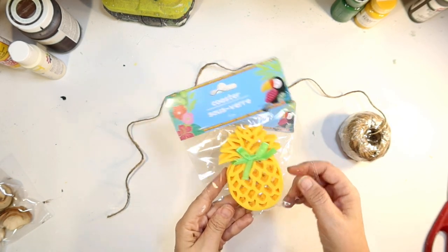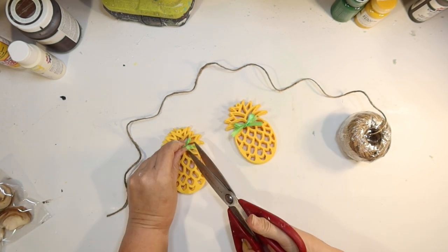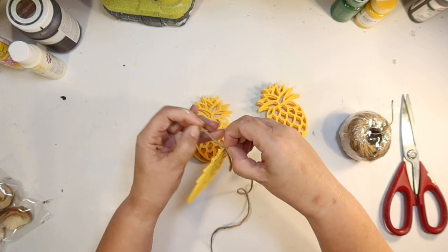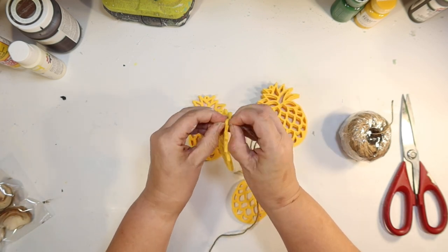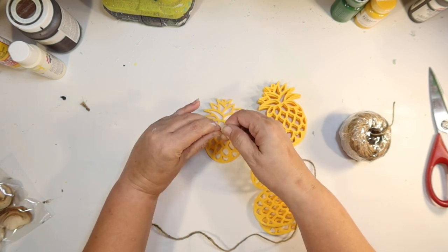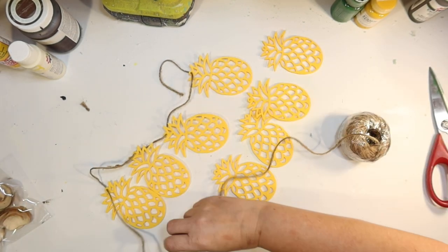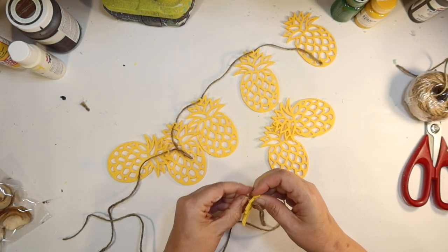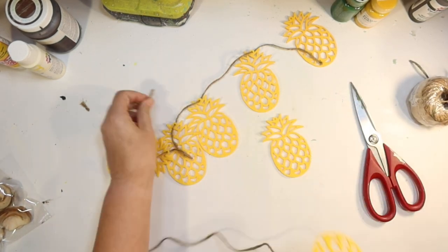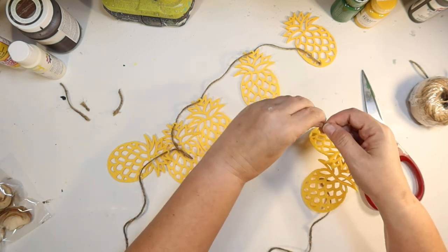Okay, the last project is so easy I don't even think it's really a DIY. But I wanted a pineapple banner for my top and bottom shelf on my coffee bar. I also DIY'd my coffee bar back in November — if you're interested in making your own coffee bar, I thrift flipped a $12 dresser. I love my coffee bar. It's the center of my world. I love to decorate with pennant banners. So these little yellow coasters — you get four in a package from the Dollar Tree in the summer section — they even have a hole in the top, so all I have to do is string twine through them. I string one for the top and one for the bottom. The only tricky part is getting that twine through the hole, but then I'm just going to attach these on both of the shelves of my coffee bar. And I will show you how that looks.